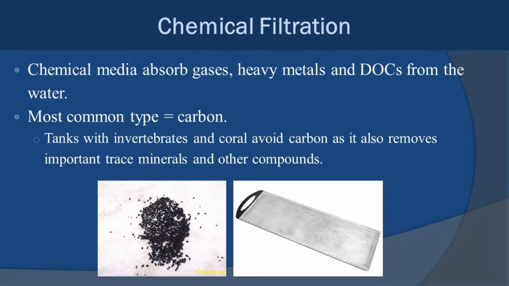So chemical filtration is our next type of filtration, and it is very useful, especially if you have an almost purely fish tank with very little bacteria bed. If you have a full reef system, there are types of chemical filtration to use, but not as much. And so what we're really talking about is trying to get out the dissolved components that you really can't get out through mechanical means. And we generally use things like carbon. Carbon in granular form will have a high surface area, and it will absorb a lot of these heavy metals or dissolved organic compounds and help clean the water.